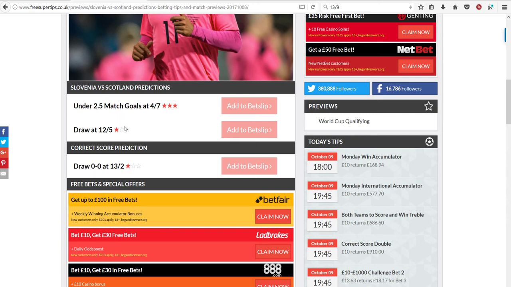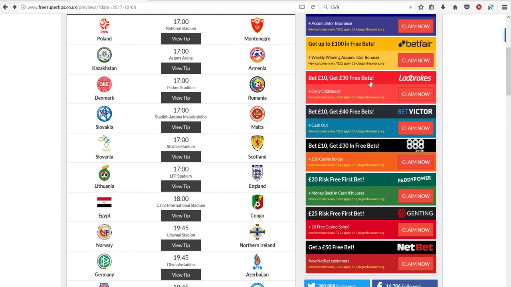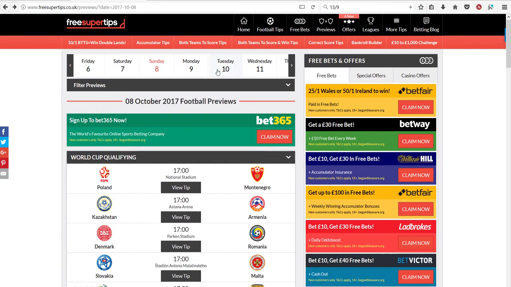So break even for the website. I was actually down 1 unit since I lost this bet, but I'd actually put a draw and under 2.5 goals bet when I made the bet. So it was a draw. The website did better in the Scotland match. I did better in the England match. But we all lost. So not a winning day.